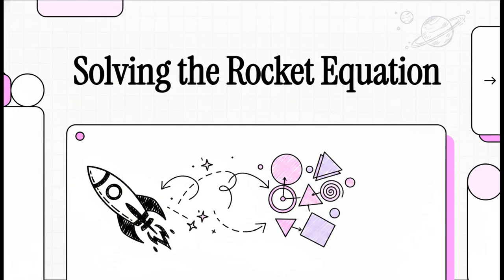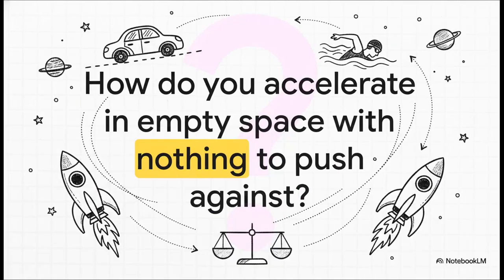All right, today we're going to tackle a classic problem that really gets to the heart of the single most important principle of space travel: how rockets actually work. We are going to solve the rocket equation step by step. But first, just think about that for a second, right?